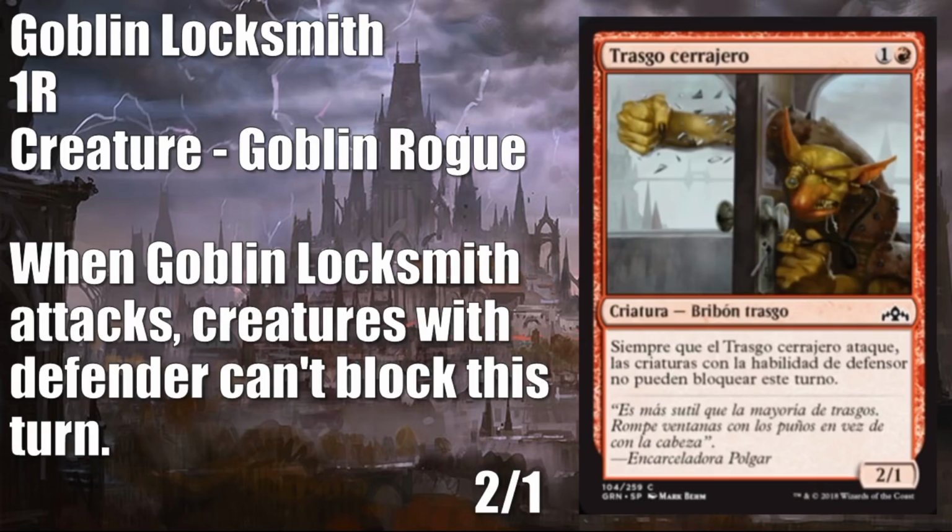This one is a Spanish language preview. It's Goblin Locksmith. It's a common, red and 1, Goblin Rogue 2/1. When this attacks, creatures with Defender can't block this turn. That's actually kind of sweet. I just was talking about a Defender creature that I would bring in against the Boros build. Well, they have an answer to that potentially if they happen to have this common.